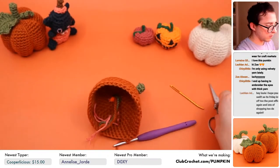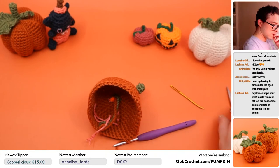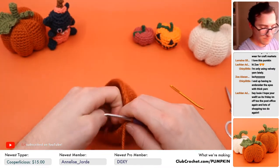I trimmed this nail earlier. I've got this little hanging bit that keeps getting stuck on my yarn. It's very annoying.